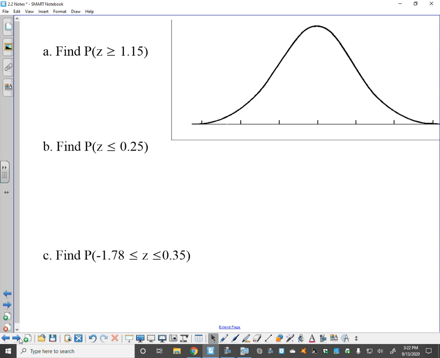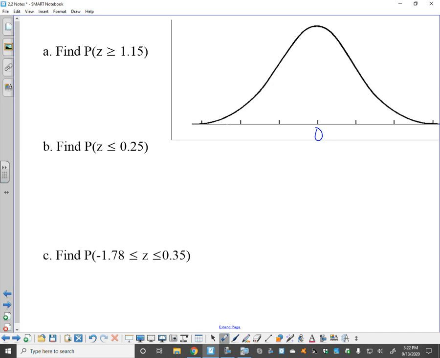Okay, so I want you to pause it. I want you to use the graph provided. I want you to draw and shade and write out normal CDF and what you're typing in, and then get your answer. Remember, if you type it in your calculator, you need to write it on your paper. So you cannot normal CDF all this stuff on your calculator, but not explain to the grader what you're typing in. So make sure you show that step, and it will cost you points on my test if you don't show that step. Okay, so pause this and knock these 3 out and then hit play and check them.